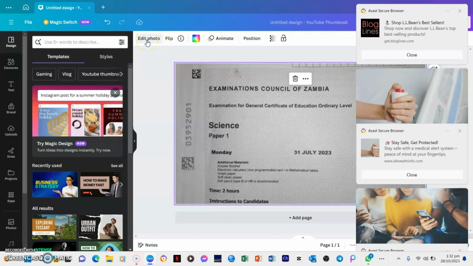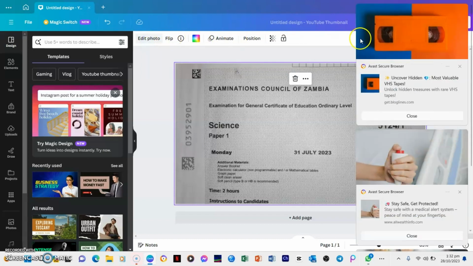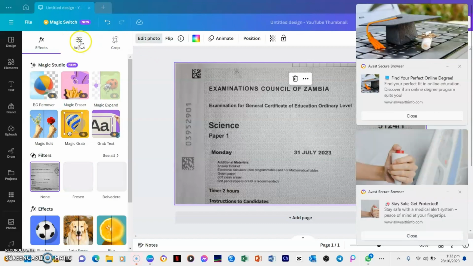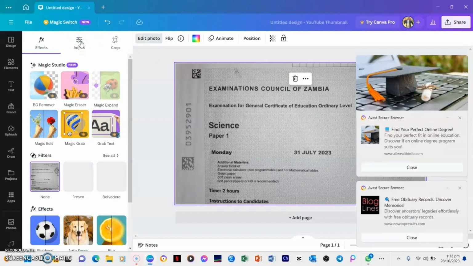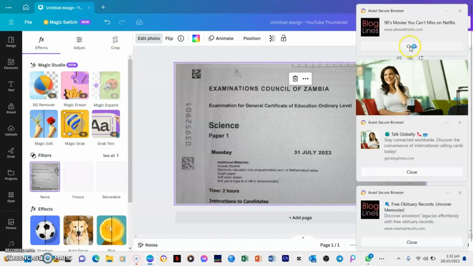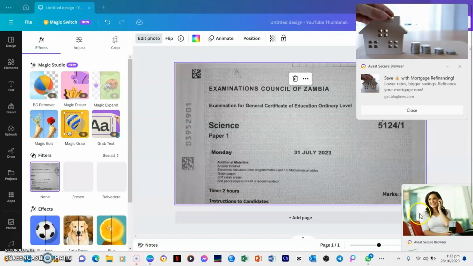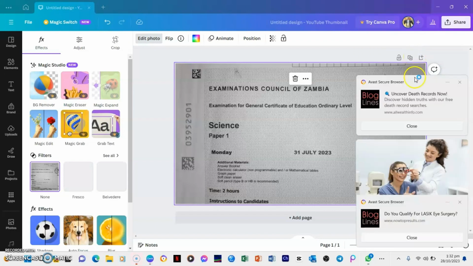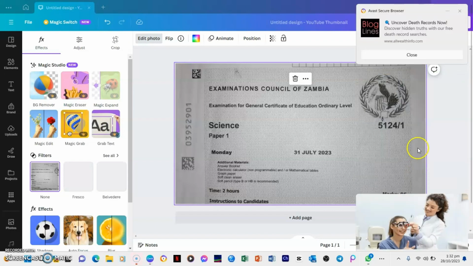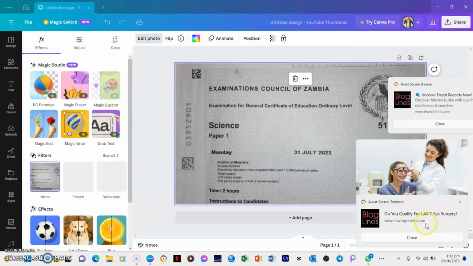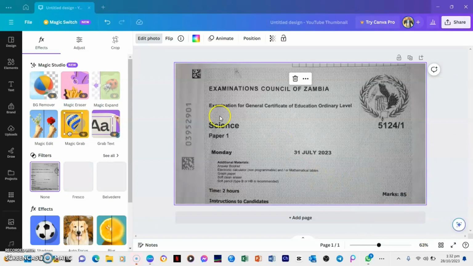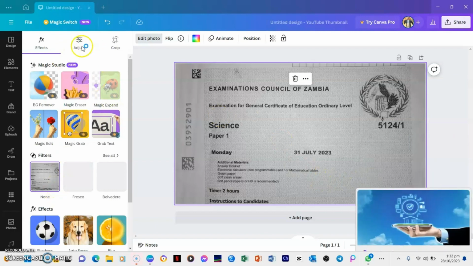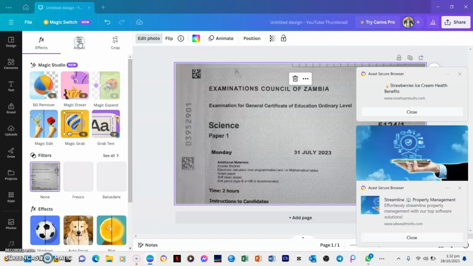It's taking way too long. Okay, beautiful. So you can click adjust.